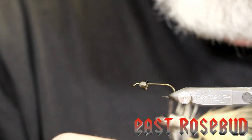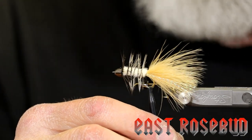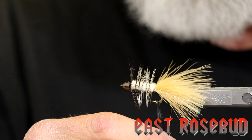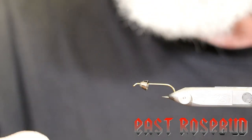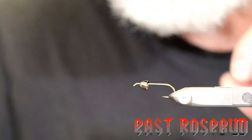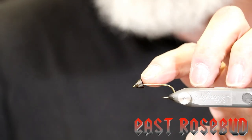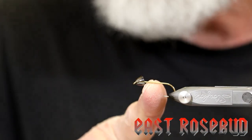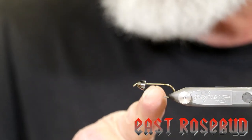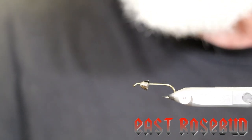Our IT guy, Bo, told me about this. It's apparently a very, very popular fly on the South Platte. You can tie it fully weighted or unweighted. I am going to show you, however, one problem when you're using a down-eye hook in a cone. As you're tying in materials, particularly as you're trying to whip finish, the cone will tip because of the down-eye, which means your whip finish often ends up on the rear of the cone and not on the hook shank where it belongs. Of course, you can buy straight-eyed streamer hooks, but the variety and number of makers is, unfortunately, pretty small.